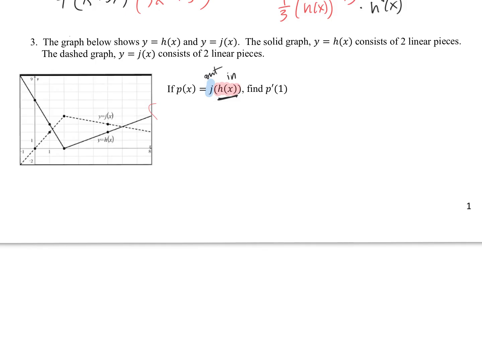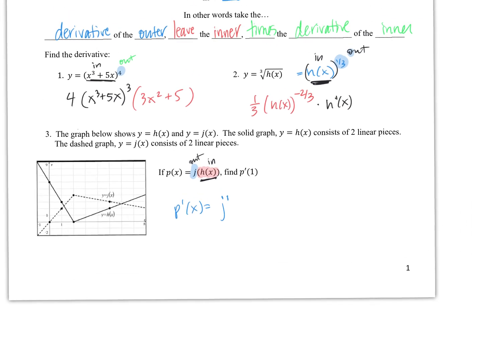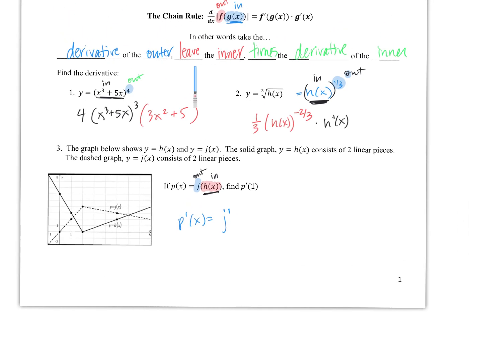Cool. So, bud, first we always do the derivative with respect to x. Don't be plugging in that 1 yet. Gav, derivative of the outer would be. My outer is j. So the derivative of it would be j prime. You just took the derivative of the outer. Then, don't get your little dot for your j and your prime mixed up, people. That's confusing. Then, Gavin, we got to leave the inner.